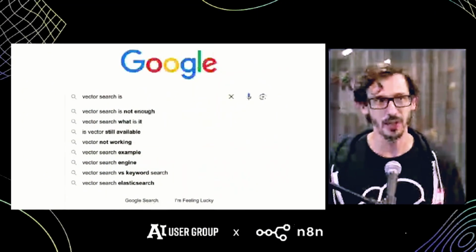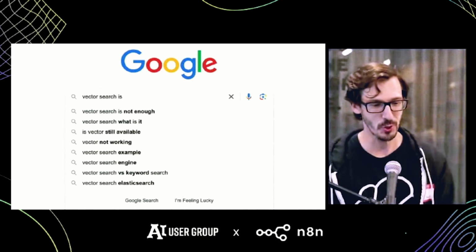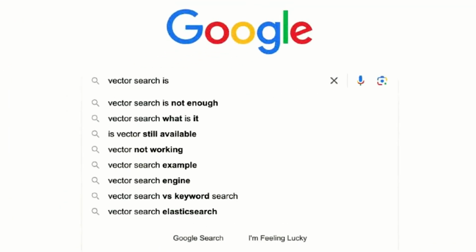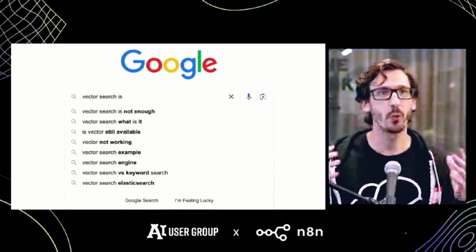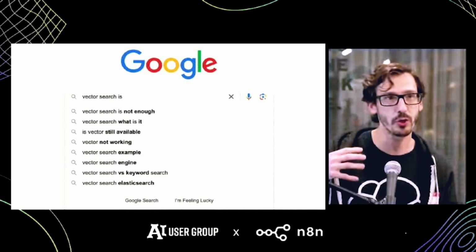It's actually funny, maybe Google is biased for me, but I just took this screenshot before when I typed in "vector search is", and the first result is "not enough". That is the one where we would agree. Anybody want to shout why vector search might not be enough? Or where is vector search great and where is it not great?